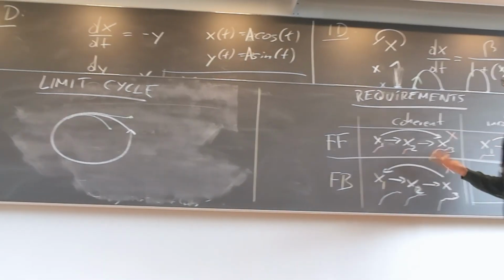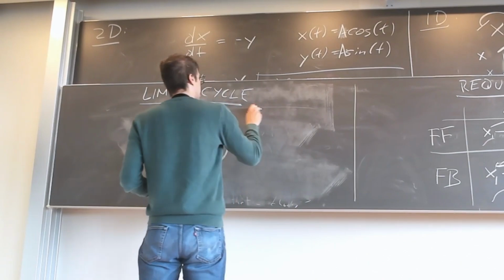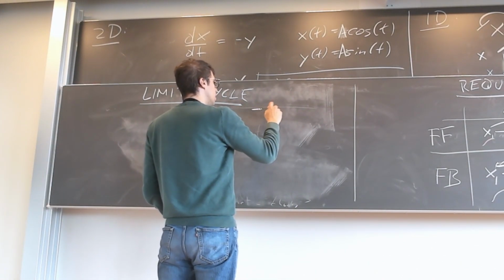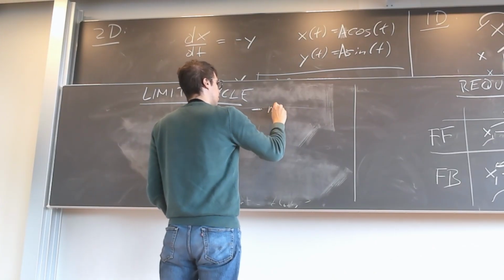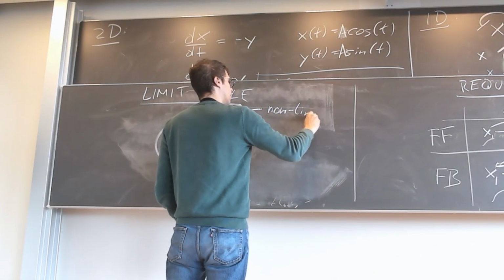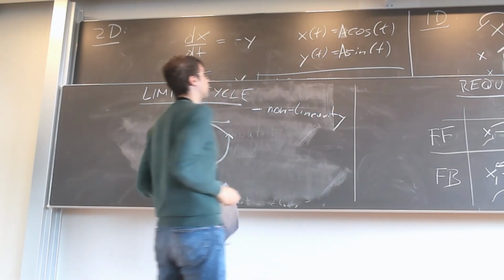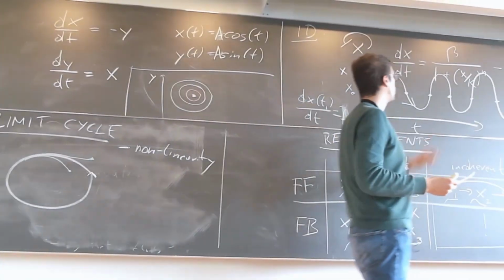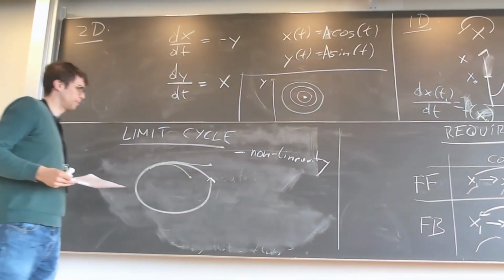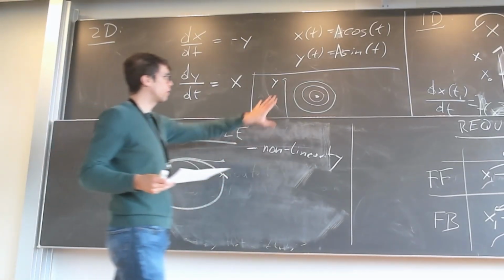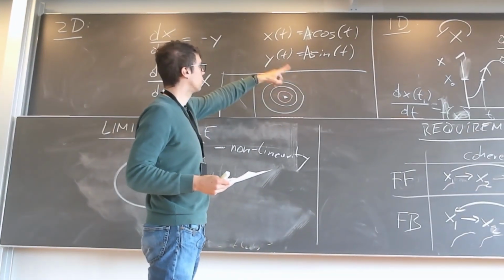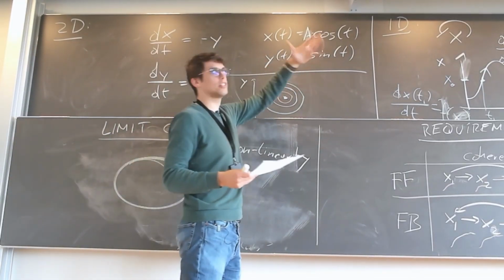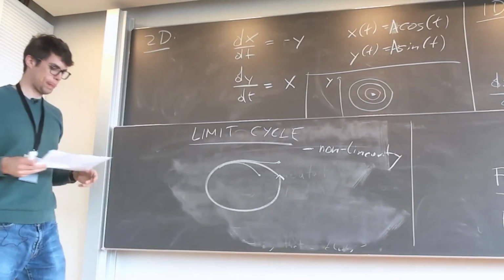So if limit cycles are what we want, we can ask the question, what do we need for limit cycles? And actually you can show that you do need nonlinear systems, nonlinearity. Which is good because most of our systems that we analyzed have been quite nonlinear. Because whenever you have oscillations in a linear system, you have these almost too perfect oscillations where you just scale your whole system and you're still on a cycle. Okay.